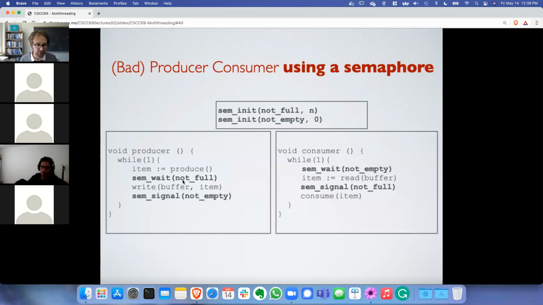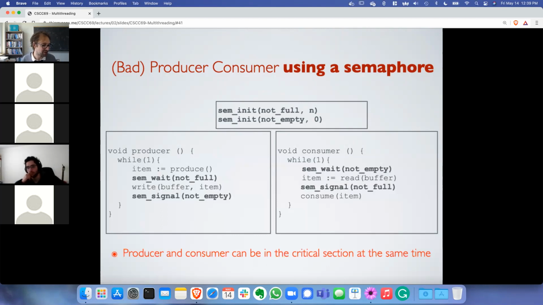Because you can have a producer writing at the same time as another one is reading. I have not actually ensured the critical section. But it's interesting that at least I have ensured that the producer cannot write on a full buffer and vice versa.